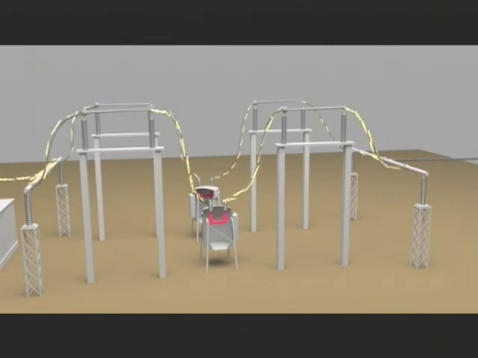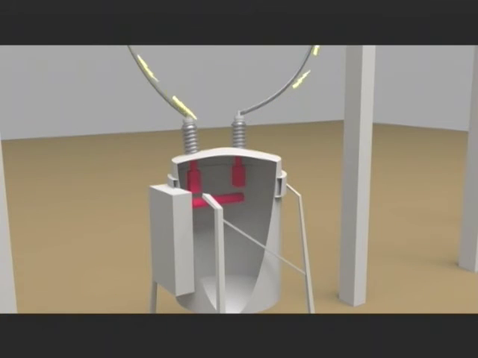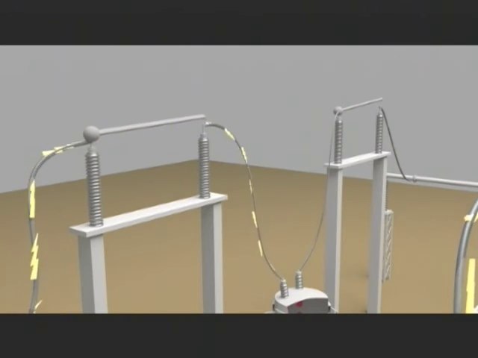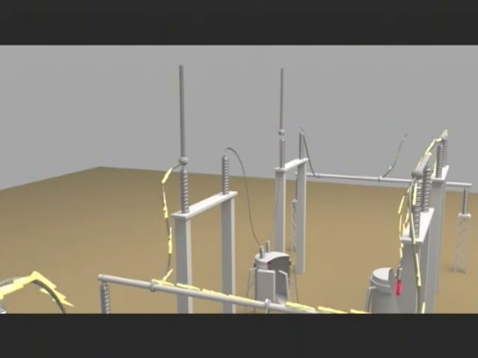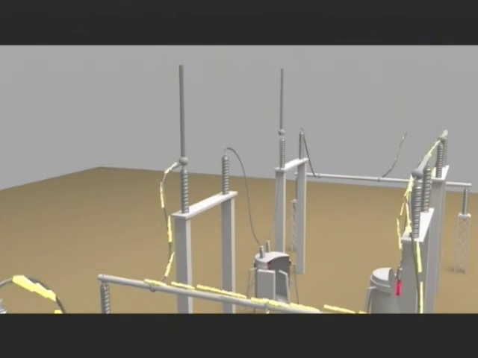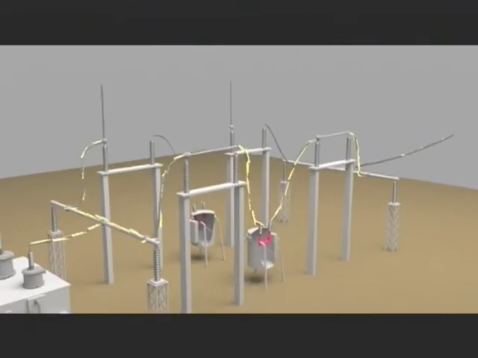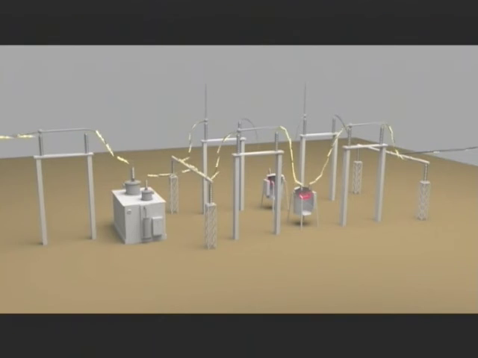Now that we have the bypass circuit closed in, we want to open the main circuit. We open the circuit breaker first. Then we open the disconnects to isolate the circuit breaker from voltage on both sides. Now the main circuit breaker is completely isolated from all sources of voltage. It's de-energized and ready for maintenance or repair. Electricity still flows through the substation to the distribution lines by traveling through the bypass circuit. By closing the bypass before the main circuit was opened, we isolated the main circuit breaker without interrupting the flow of power through the substation and without putting any customers out of service.